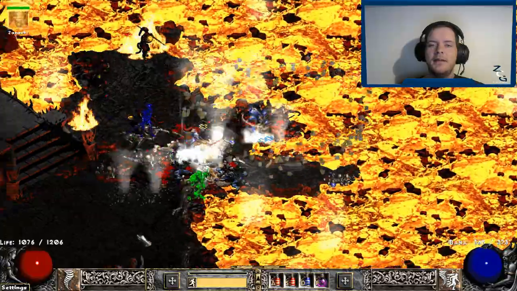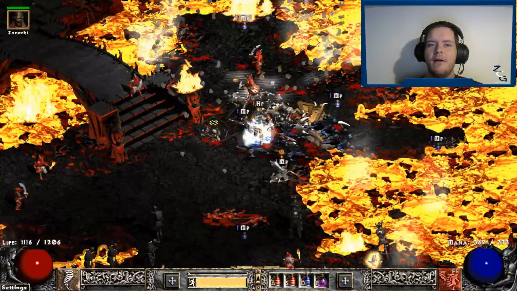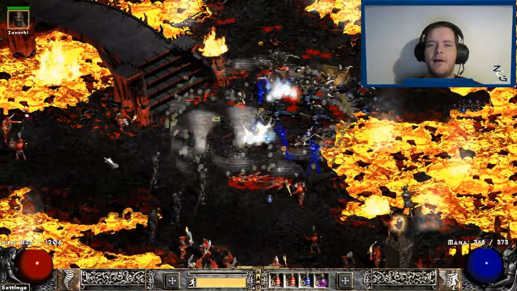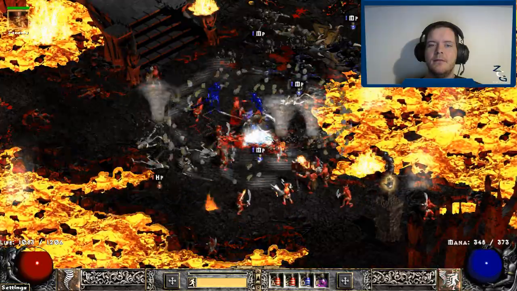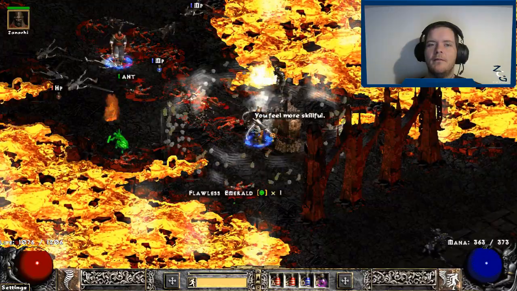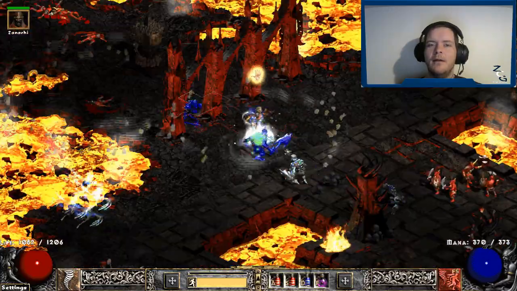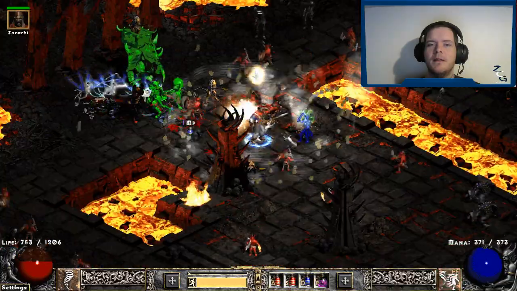Overall, I would say to avoid this map if you are a predominantly fire build. It has a lot of fire immunities. The siege beasts, the regular fallen, as well as demon imps are all fire immune. The council members are lightning immune. The corpses are poison immune.